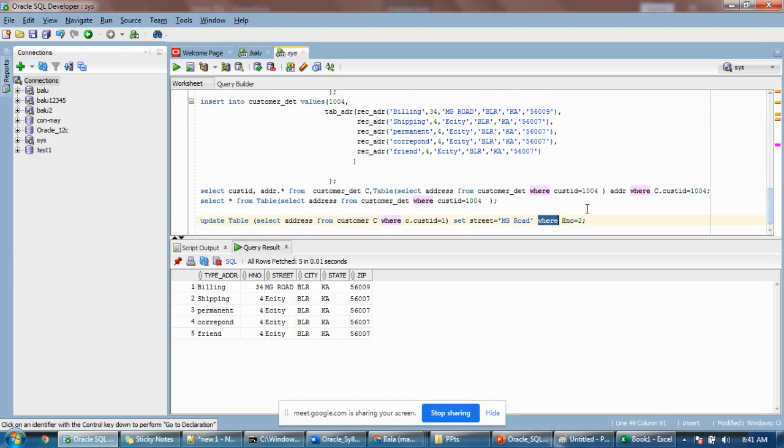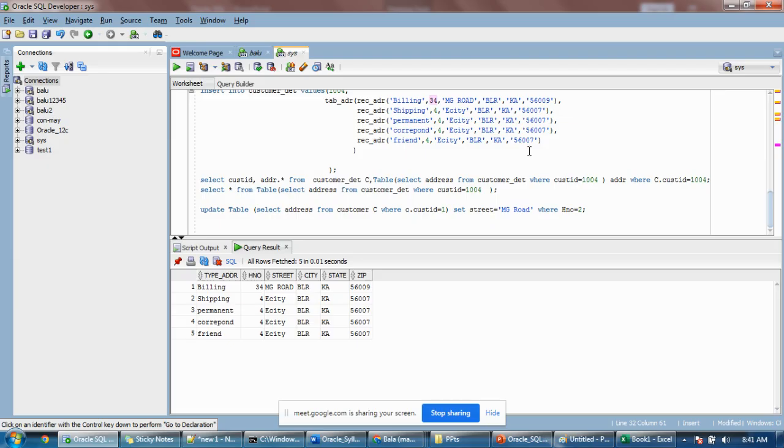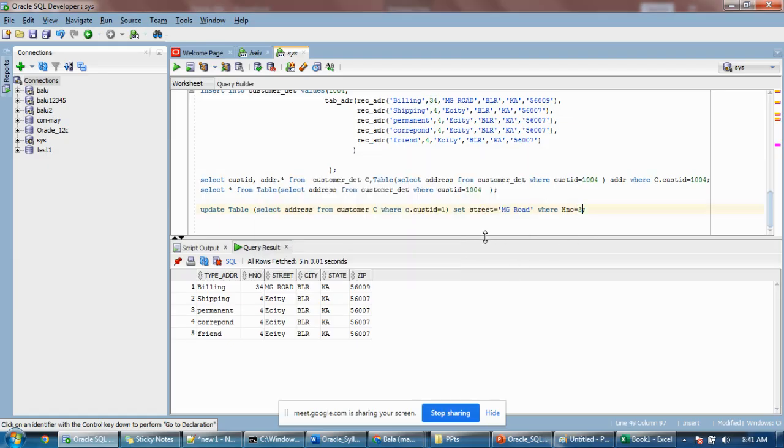Here I am giving house number equal to 34. I want to change the MG road to some KGF road. Like that I want to update.